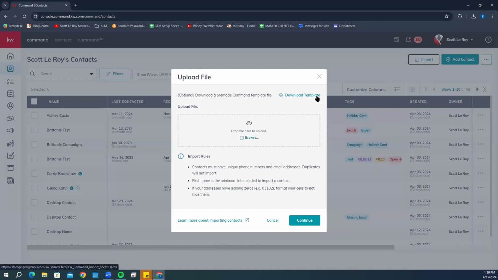It does provide you a template that you can use to add your database to before import. Keep in mind there is going to be the header at the top of this template. That header cannot be changed, cannot be rearranged. It does have to stay exactly how you downloaded it. Or you do also have the option to drag another file here and do the upload that way. As you scroll through, it's going to ask you information about, is this primary, what kind of information. So just make sure you're paying attention to that.